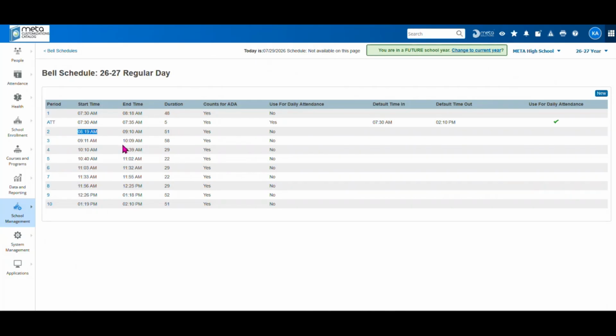But the lunches do need to be included. The lunches can overlap in your bell schedule. So you can see here where my lunches are. My 22 minutes of lunches is here, and those can overlap in your times in your bell schedule. Okay. But again, we do recommend that you include those in your bell schedule.